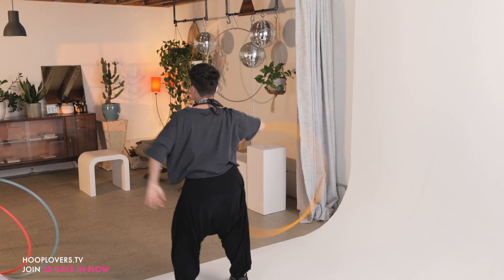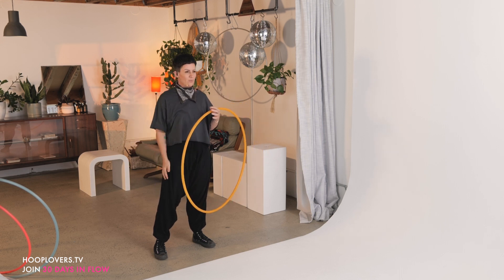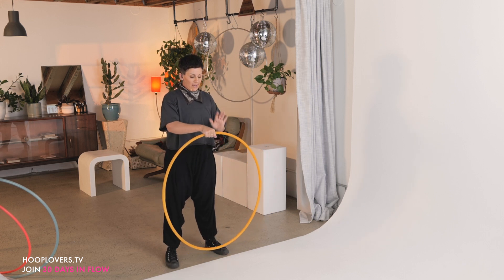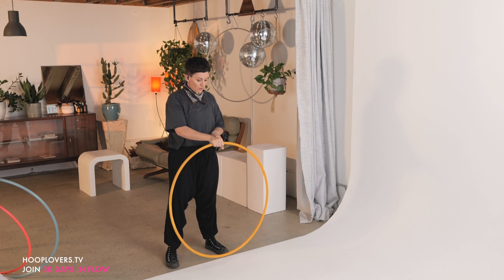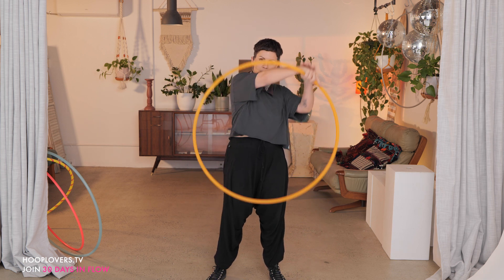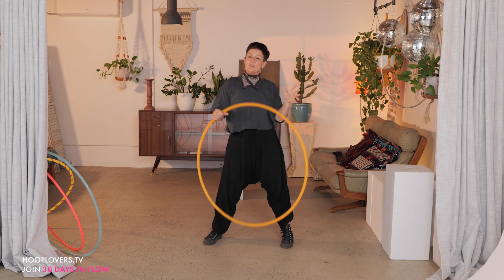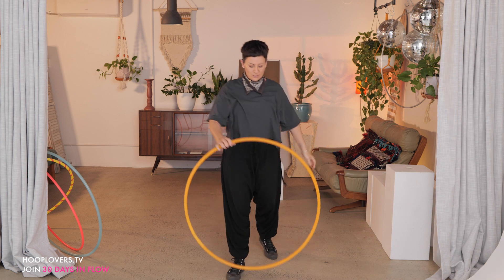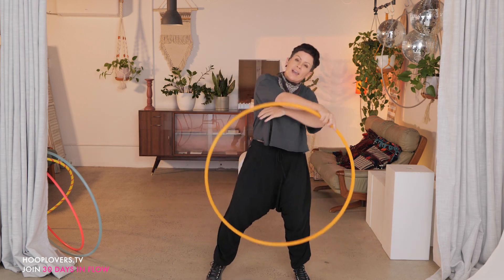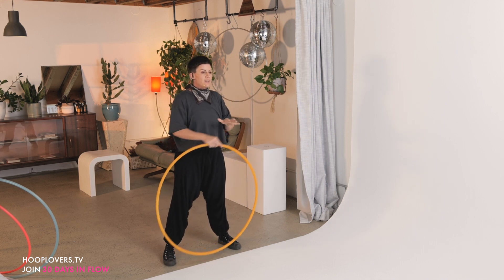Is your arm getting tired already? Do you want to bring your whole entire body into it? At any point you can swap hands. Our third trick in this sequence is the pulsing or popping isolations. Your hand is going to be on the outside from doing that twister, so drop the hoop down, have your hand at 12, and it's like you're painting a V: down in the middle, up to the side, down in the middle, up to the side. You can go from learning the foundations, knowing the brush strokes, then shifting your weight, keeping the heart open, letting the head be heavy, using and connecting with the second arm, and perhaps putting on one of those playlists and playing with it.